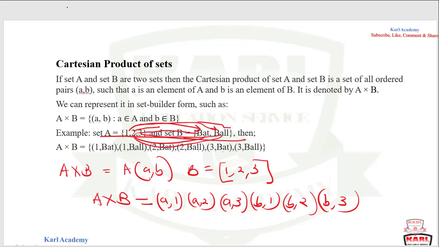Simply, we call that one Cartesian product of a set. Just multiply A by that, by that. Then B multiply by that, and by that. Simple. We call this a Cartesian product of a set.